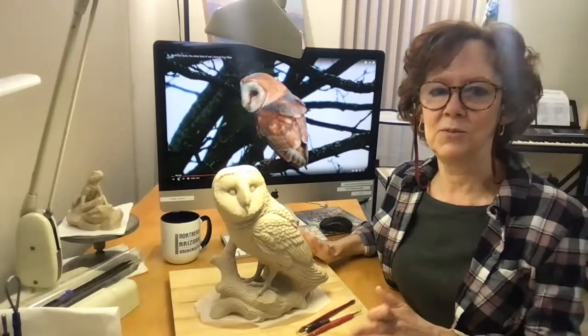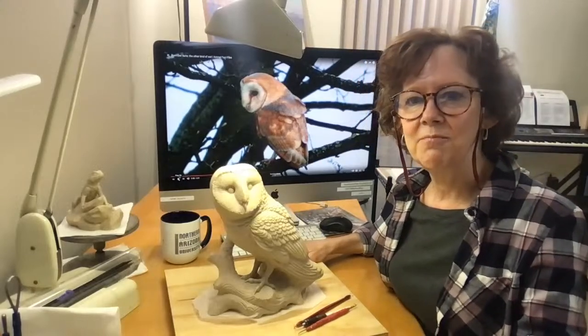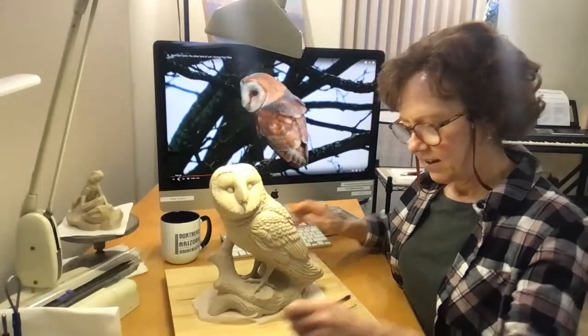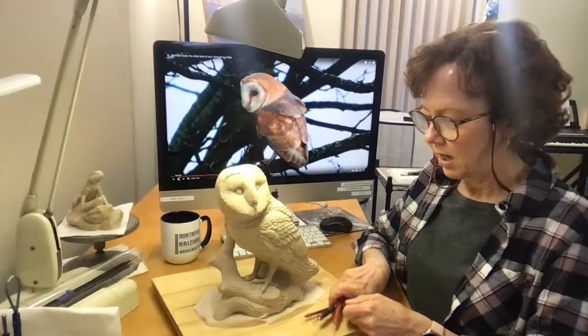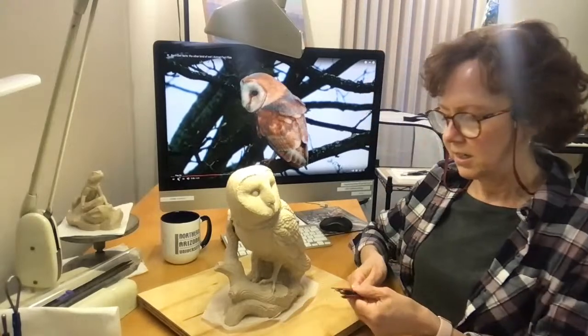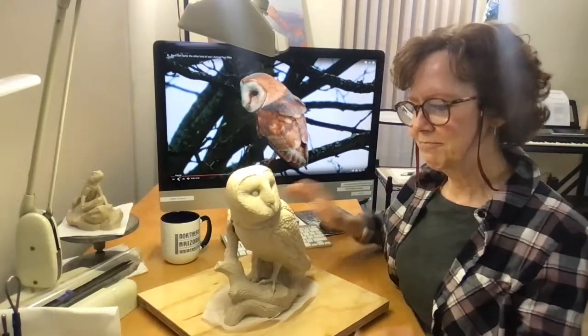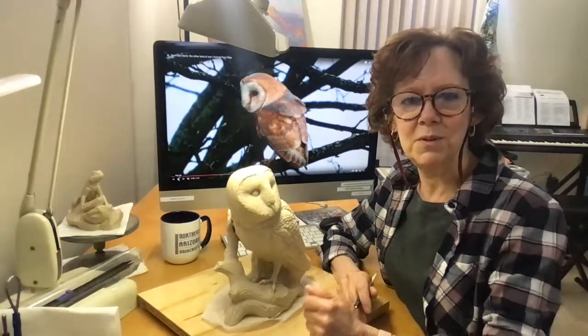Hey, finally — it was having trouble connecting this morning. So I'm still working on the owl, but hopefully showing something new today, something different. Friday, I hope to be outside in my garage studio doing some plaster. I was working on the feet and absolutely confirming that I'm going to make the nails in plaster, so I'll get some of that work started. It was so cold for a while I abandoned my outdoor garage studio, so that'll be fun to go back and forth between two places.